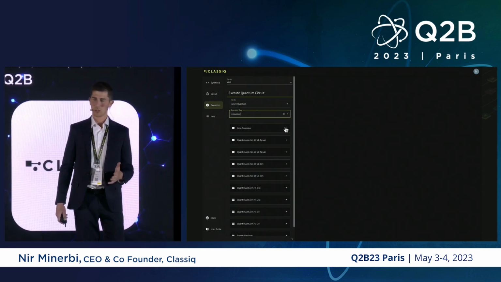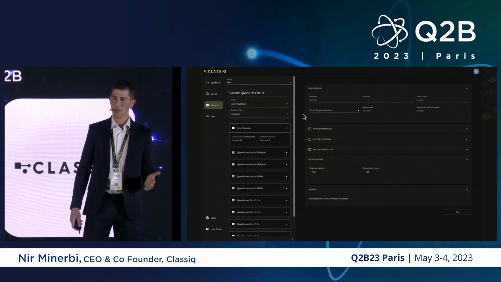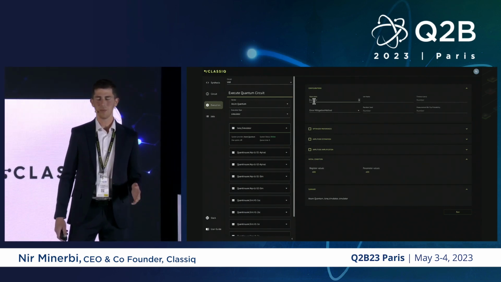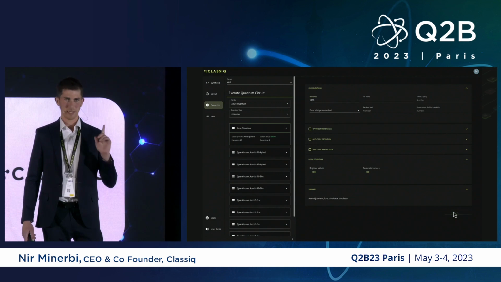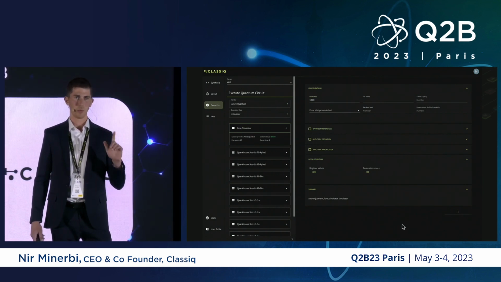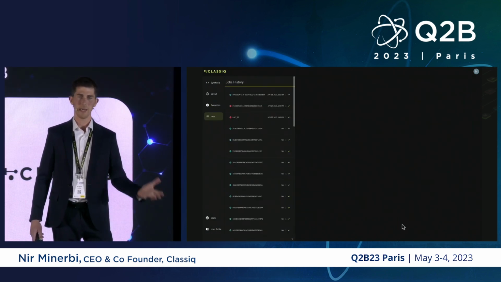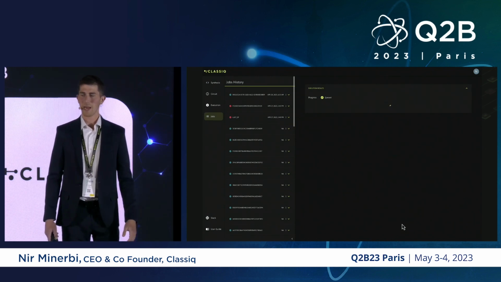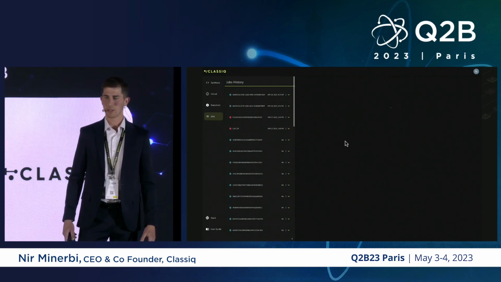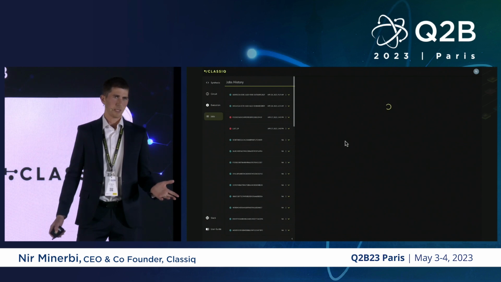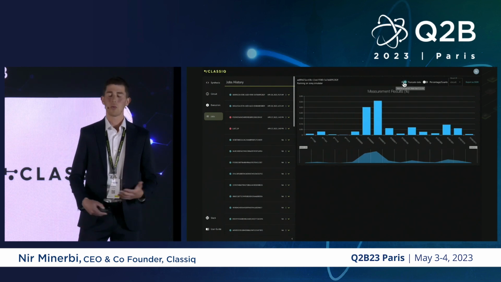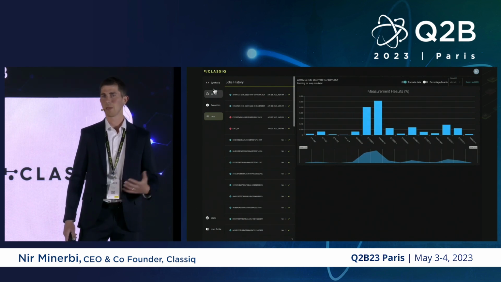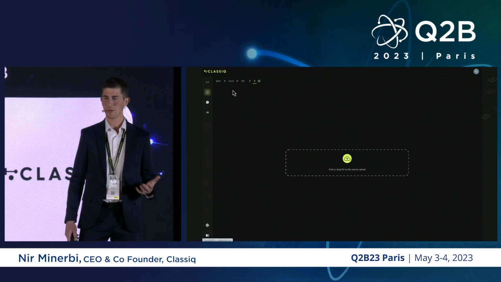And we choose the number of shots we want to apply. 1,000 will be good enough. And we run it. Now it's being sent via Azure Quantum to the IonQ machines. And we very quickly get the results. Now, it was a simple model, a simple circuit, only 9 qubits. And of course, we can automatically design much, much more complex algorithms and circuits.